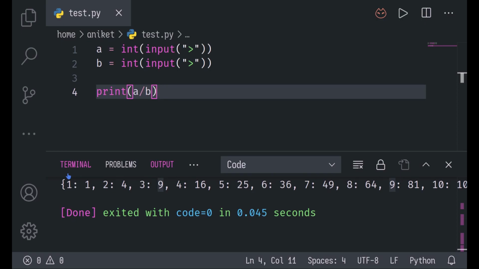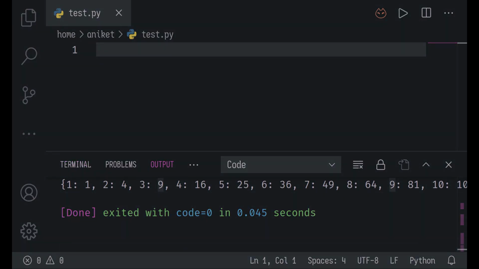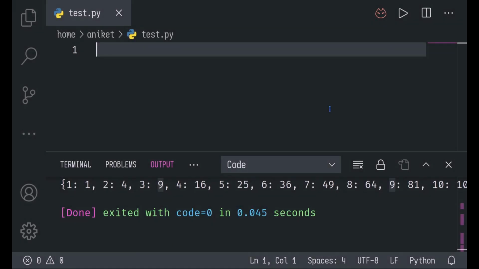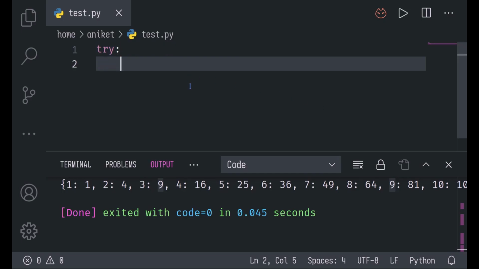So how can we handle the error so that if the program encounters an error, it can recover from the error? So here we use something called try except block. In other languages, this is generally called a try catch block, and here we call it the try except block. Now the syntax looks like this. So you have something called try followed by a colon and after indentation. So in this part you write code that might give you an error, or that might throw an error, as we call it in programming terms.